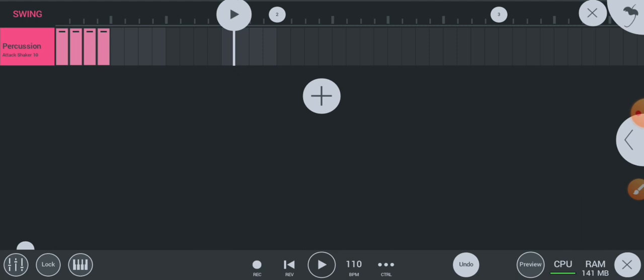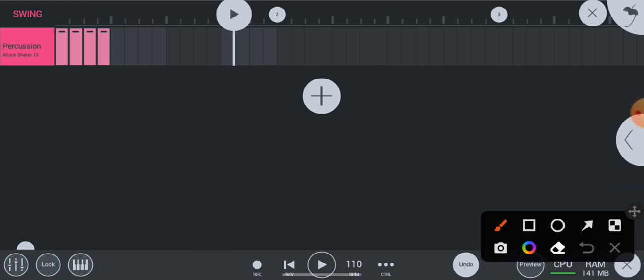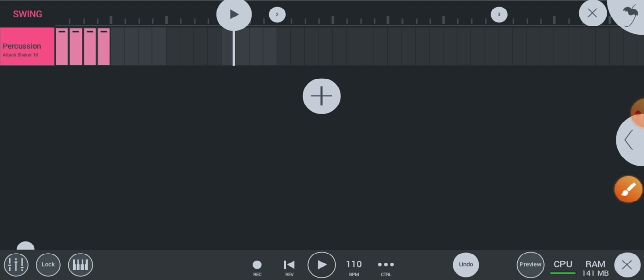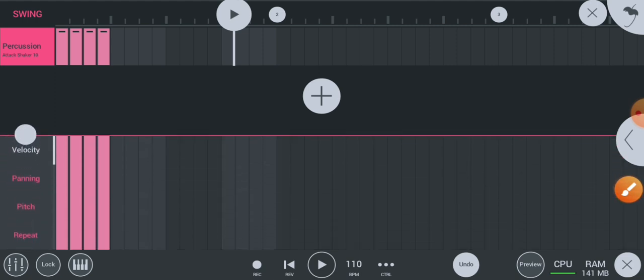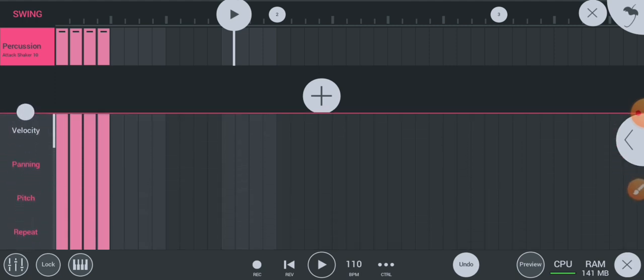After we have made our adjustment, then we can go ahead and extend it. Okay, so now the next thing to do is to click on this little cycle here and pull it out. When you pull it out, you are going to see the options you have there: velocity, panning, pitch, and repeat.